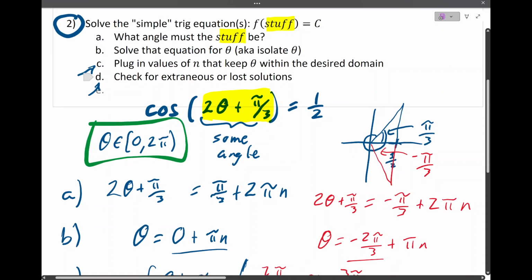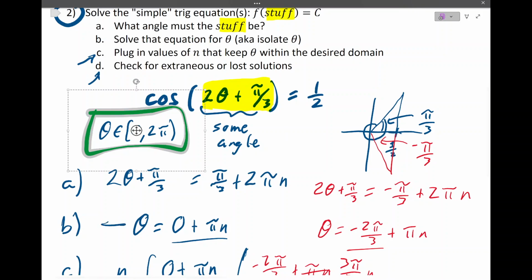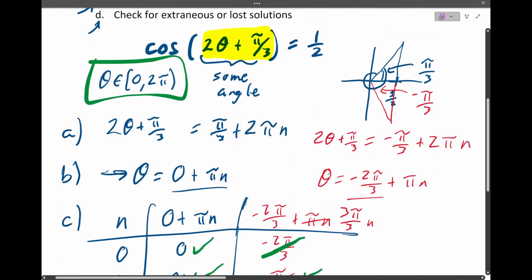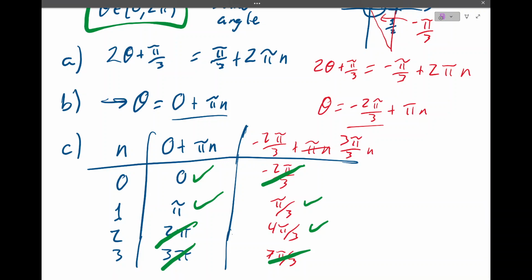Step 2 is always the same, or at least the same steps, right? So figure out what the inside angle has to be, depending on the problem. If it's a textbook problem, this will probably be a known angle or a known trig value, in which case you'll just have to remember your unit circle. If it's not one of those, you could just use your calculator. And then solve that, figure out what that angle has to be, then isolate your theta or x, whatever variable the question is using. And then just make sure you're only giving the solutions, values of n, that actually fit in the domain that the problem is asking for.